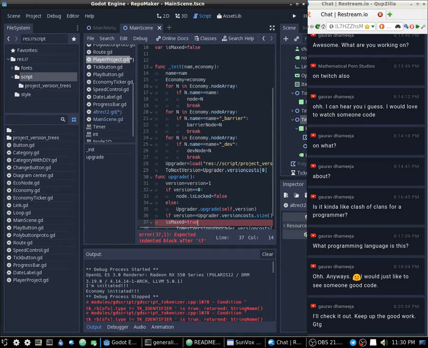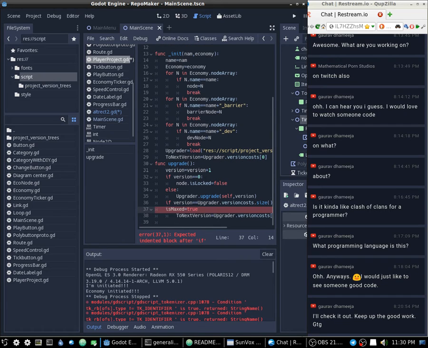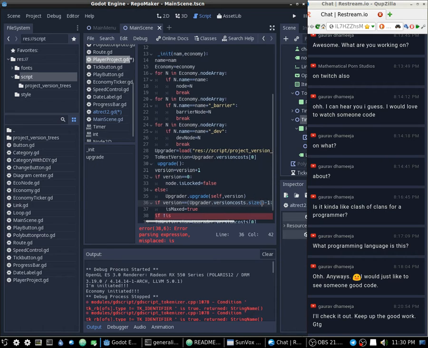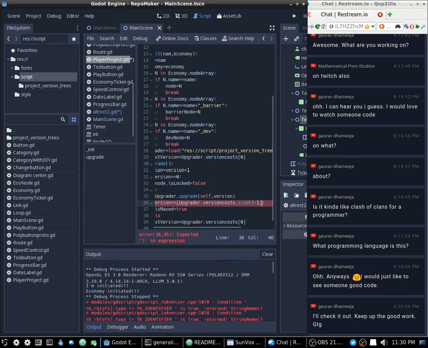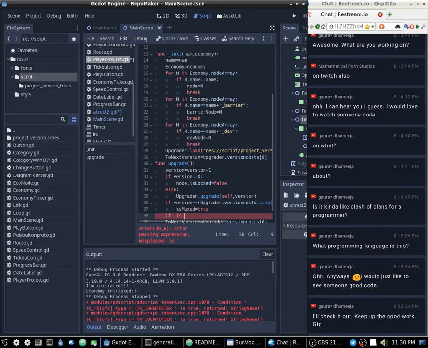So next equals true. Okay, then what? Okay, equals 1.